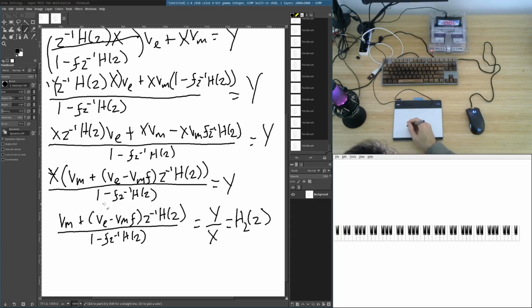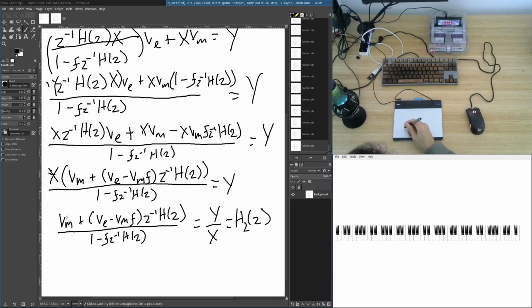When I derived this, a few things popped out at me. The first thing is that if you set this part, ve, vm, vf, such that this equals 0, then you cancel all of the zeros of the transfer function.